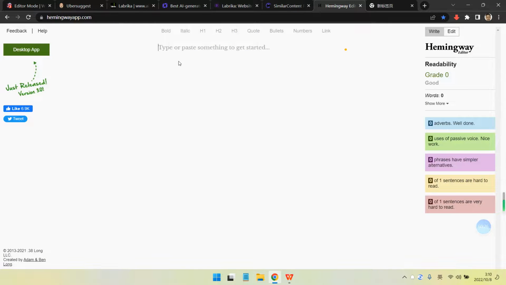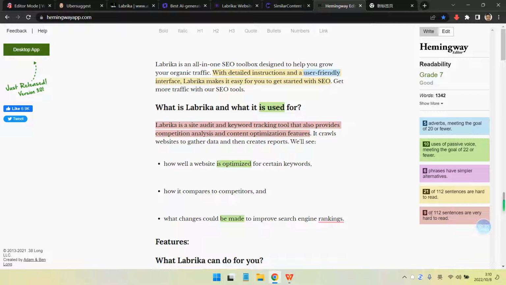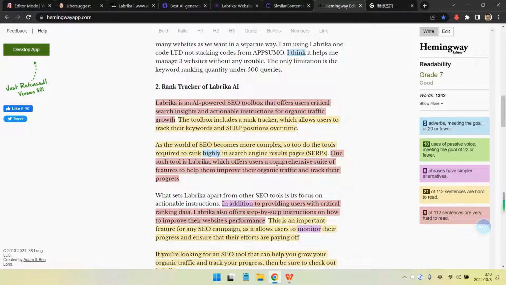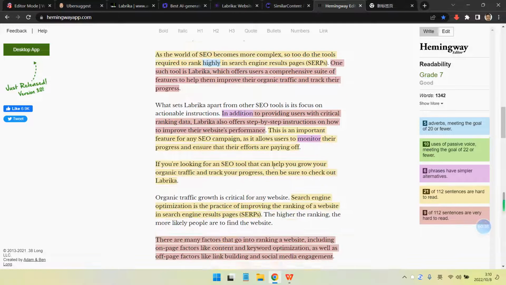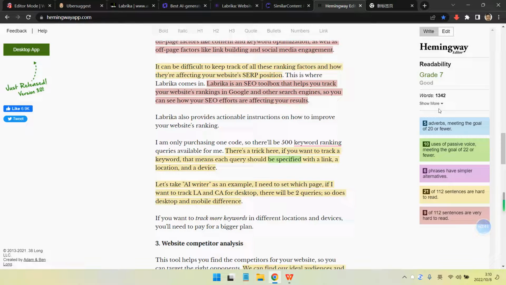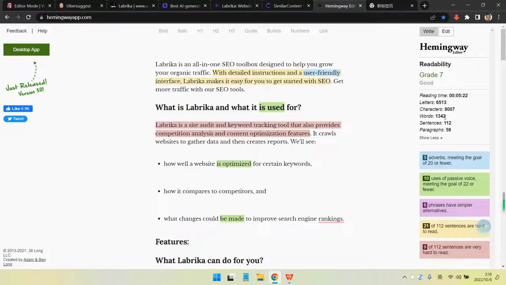we can use the Hemingway editor to check, right? Yes, this one is too complicated. So I would love to cut it and shorten the sentences, so you can introduce it to more people.